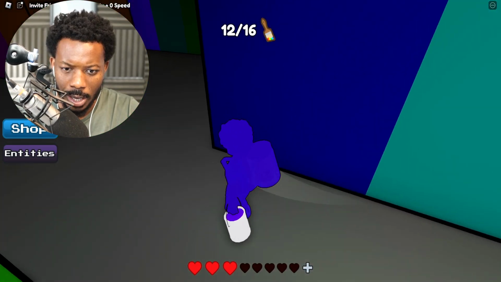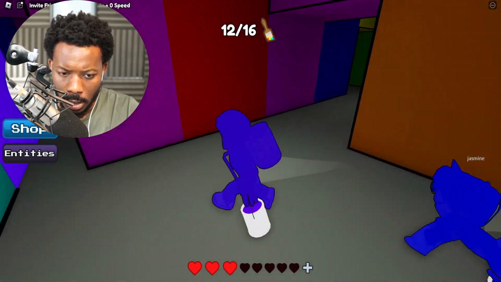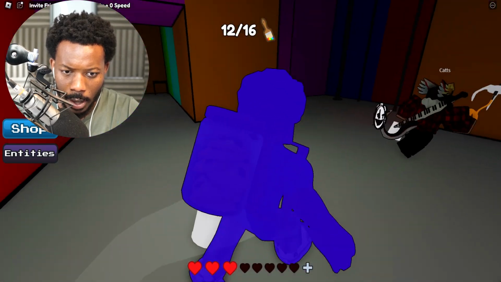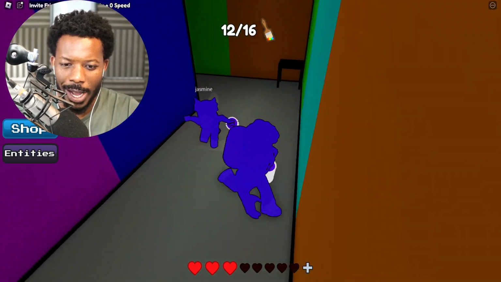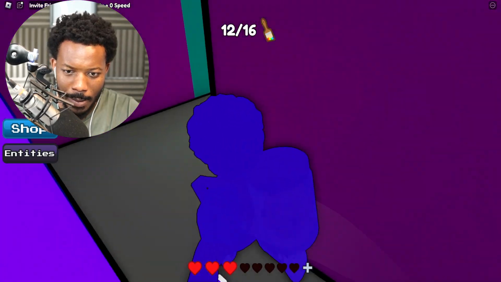Wait, I wanted to try and tell this person where blue is. There you go. Wait, oh wait, there it is. That's it. All right, now this person has purple. All right, look, we gotta stick together, okay? I gotta find out what purple is. Wait, maybe they know what purple is.